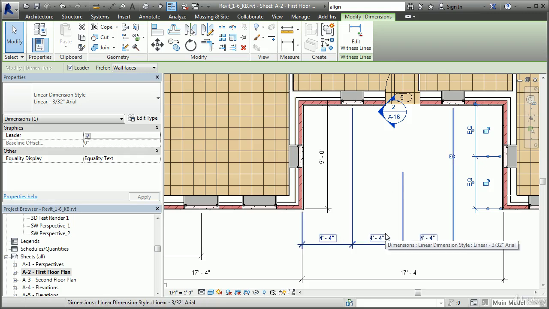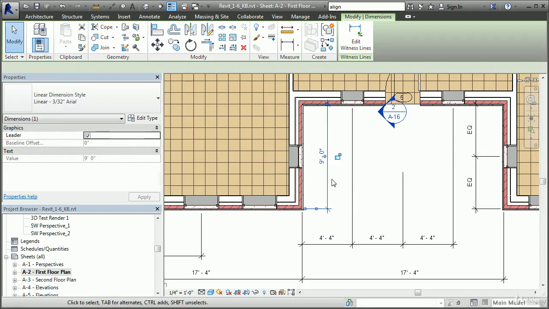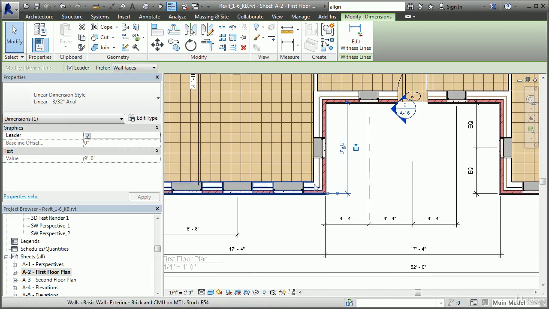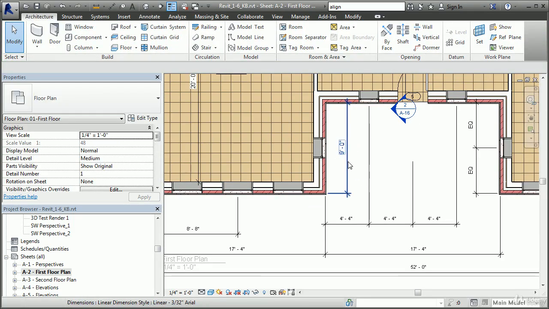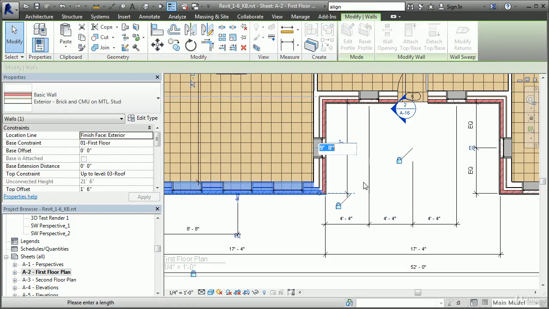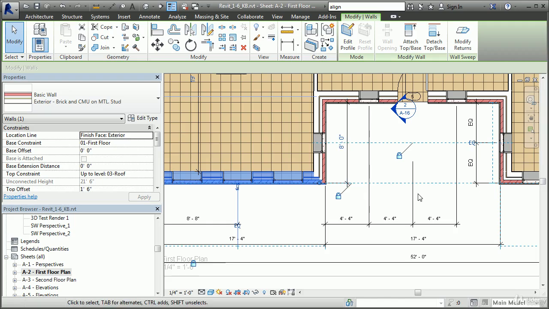Objects can be locked with alignment constraints. You can lock dimension values so that they can't be modified. Now if I move this front wall, it's going to move the inside wall as well. If that dimension is unlocked and I move this, changing this to 8 feet, we can pull that wall up.